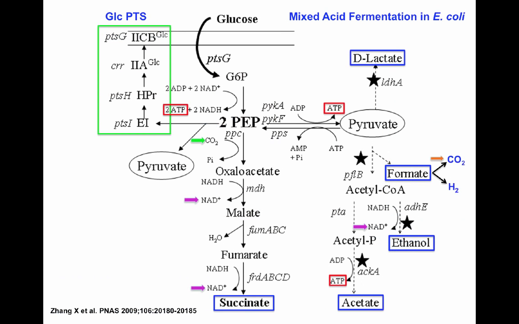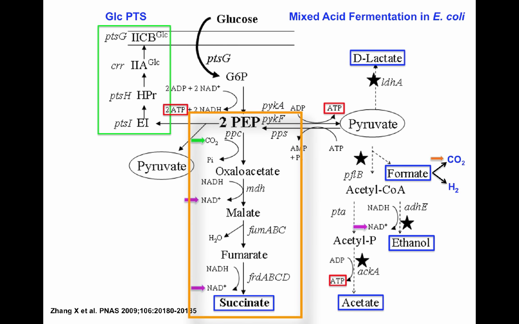So let's take a closer look at the mixed acid fermentation in E. coli. As we discussed before, glucose will be transported across the membrane through the glucose PTS system, generating glucose 6-phosphate. Through glycolysis, you're going to have 2 phosphoenolpyruvates. One of them, again, will be able to be used to bring more glucose in. The other one can be converted to pyruvate. Phosphoenolpyruvate may also be converted to pyruvate, and one of them could be fermented into lactate. But it could also be fermented into formate and acetyl-CoA. The formate is eventually broken down into carbon dioxide and hydrogen gas. The acetyl-CoA eventually becomes acetyl phosphate, which can generate acetate.